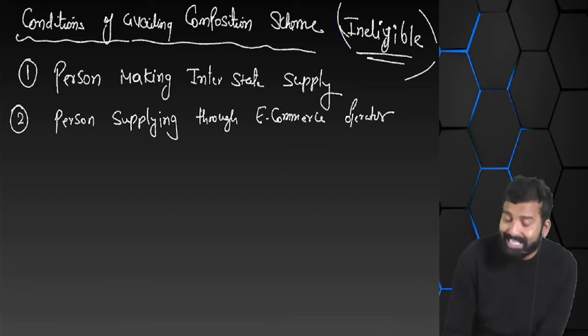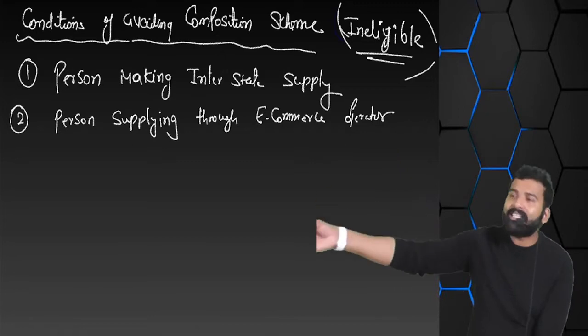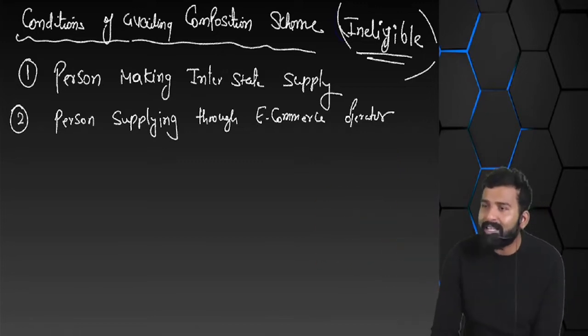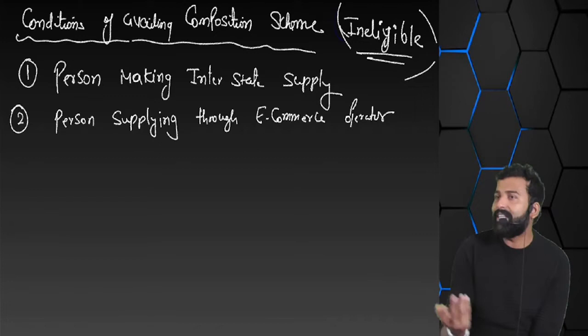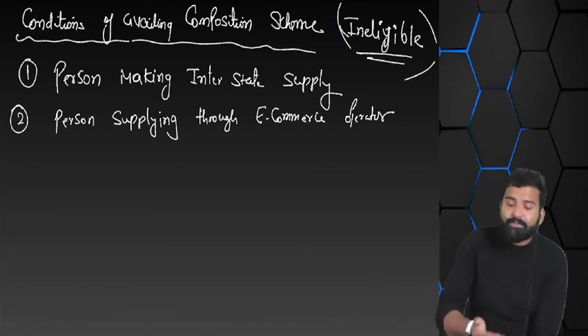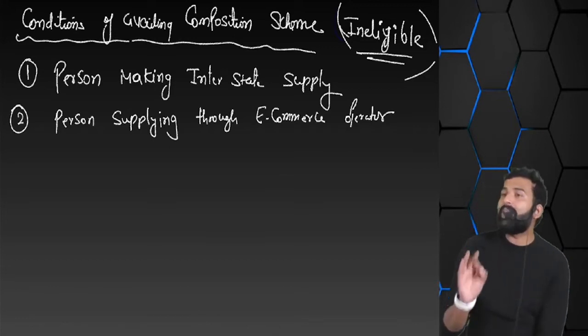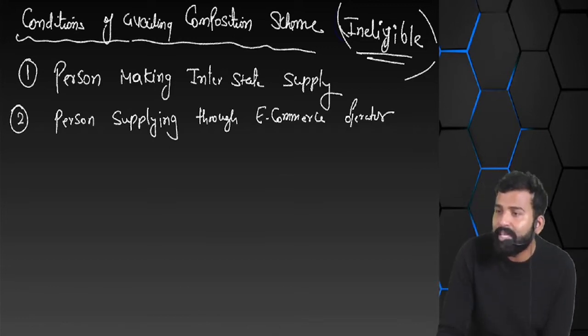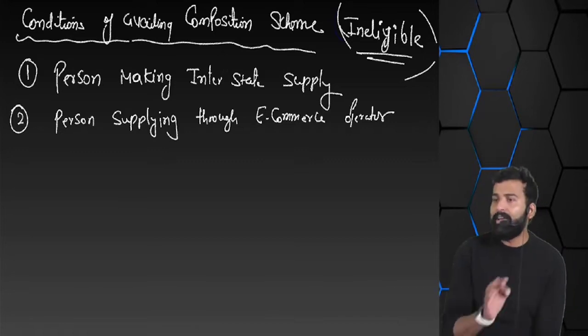But if you are a registered dealer on Amazon or on Flipkart, then of course you will be supplying outside the state also. It is not possible that you will be taking only local orders. Of course, you can take orders from all over India. Otherwise, anybody would register on Flipkart or Amazon even if he doesn't want to sell outside the state. So the very first condition will be breached if you are registered on Amazon or Flipkart. But the government has clearly said that if a person is supplying through an e-commerce operator, then he cannot avail composition scheme.